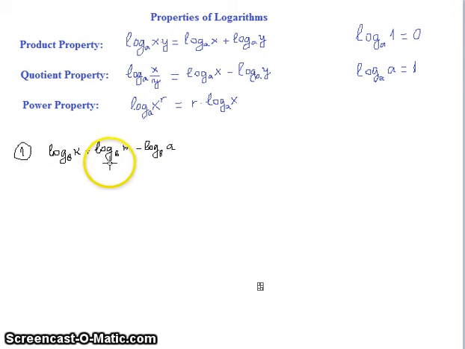First, we have a sum of two logarithms. Is there such a property? Yes, if we have a sum of two logarithms, we can use the product property from right to left, and we can condense this sum of two logarithms to a single logarithm, just the logarithm of the product of k and m.